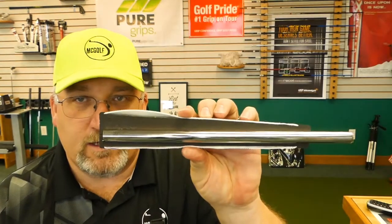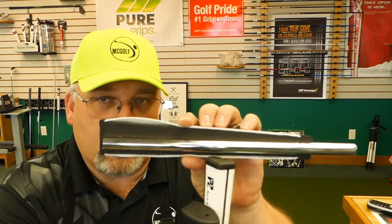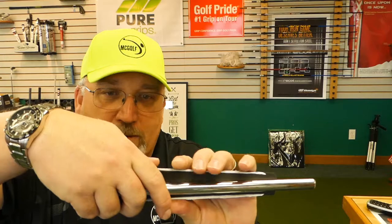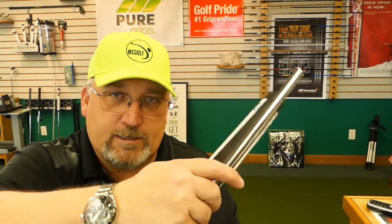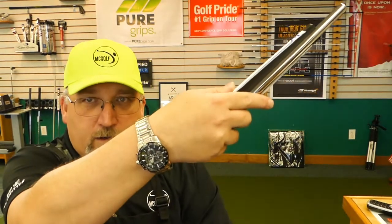So what you'll have looks a lot like this. Notice how it has a kind of a very taller, thinner profile. Now that's just one of the models, but the important part — and I've got a cutaway — you see how it doesn't necessarily go through the middle of the shaft. It runs across the bottom. So what does that make you do? Well, when you grab a hold of it, you see how you can't set it like that — you will be in line with your putter.